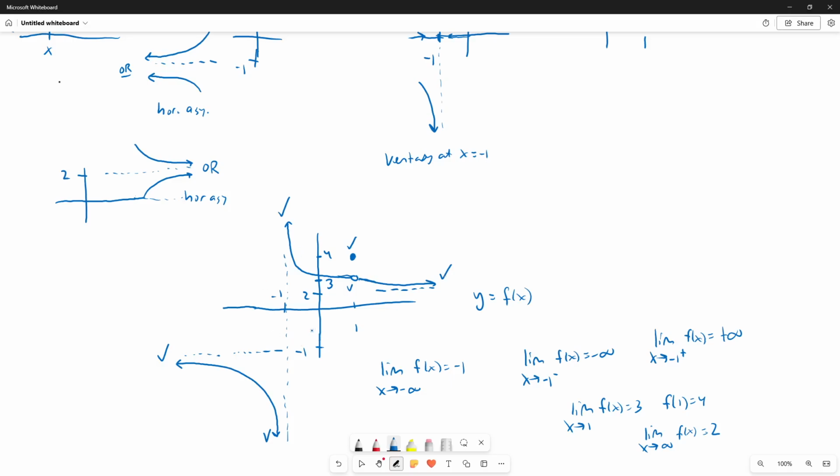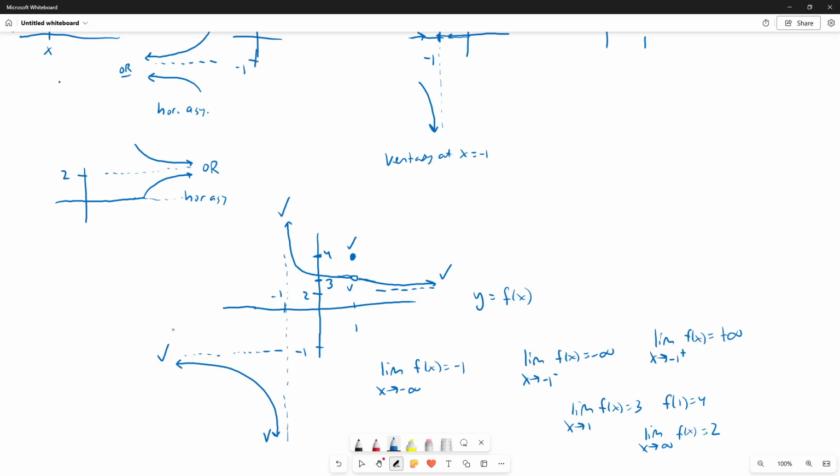So the proportions are a little bit off. Here's -1, for example. That's a pretty big gap there. And this is 2. So the proportions are off, but the labels make it okay. You don't have to be an artist. But if you are and you care about better proportions, then I appreciate that personally. I'm just not very good at that myself. So the labels, though, are what validate the answer. Okay, so there's our function.